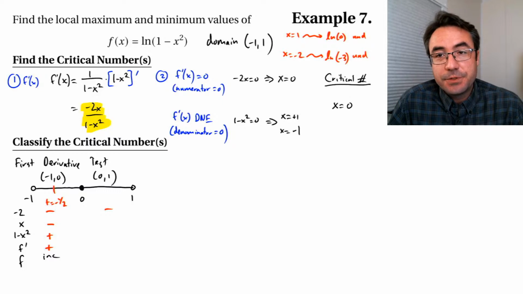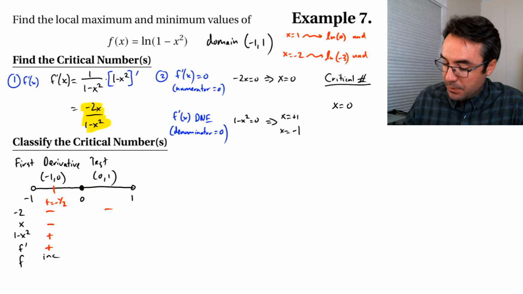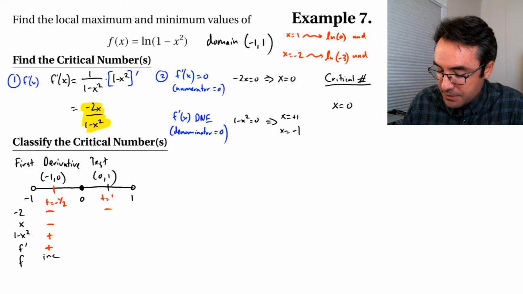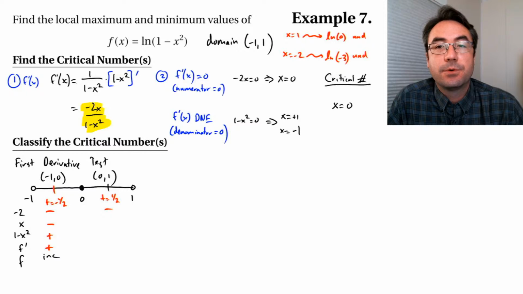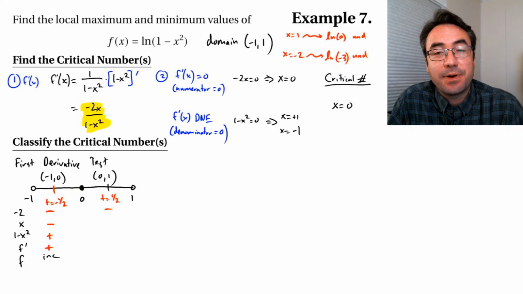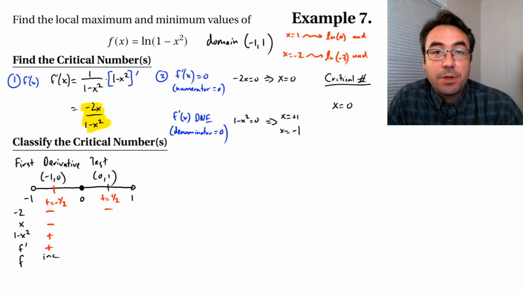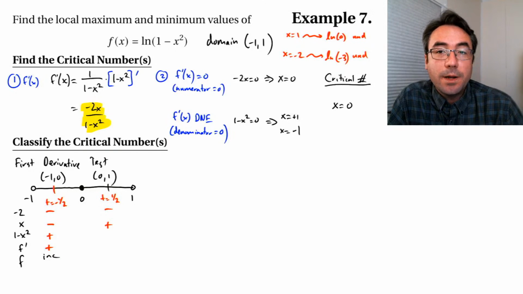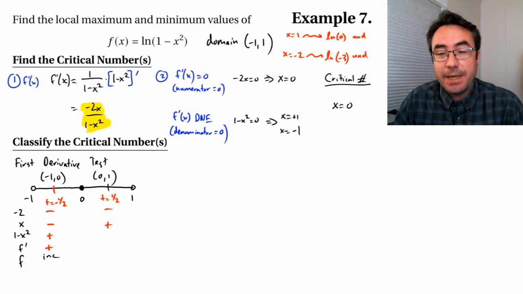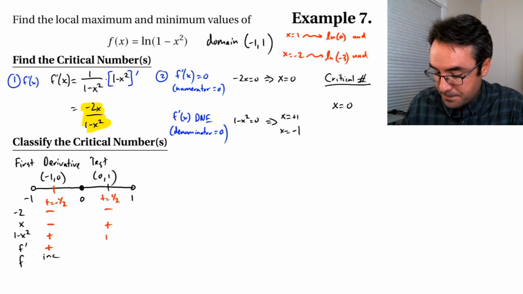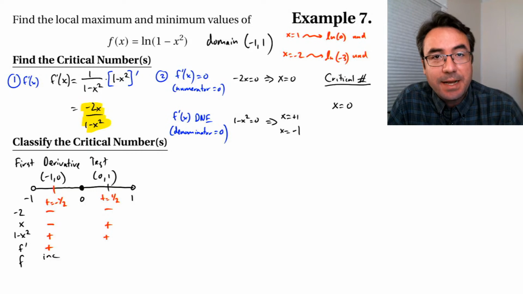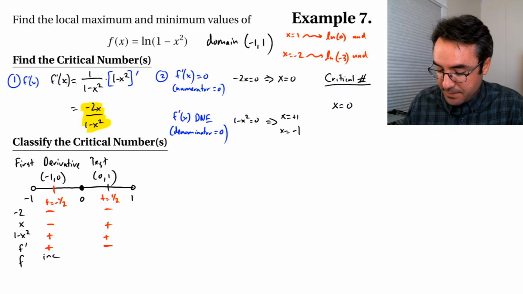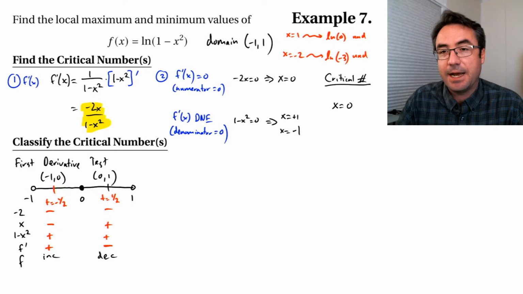So -2 is always negative. To help, let's use a test number. Maybe we could use something like t equal to +1/2. We're just going to test it. So we plug it into each of our factors. When we plug it into the x factor, we get positive. And when we plug it into the 1 minus x squared factor, we get positive. And so when we have a negative times a positive, the result is negative. And so that must mean f is decreasing on that interval.